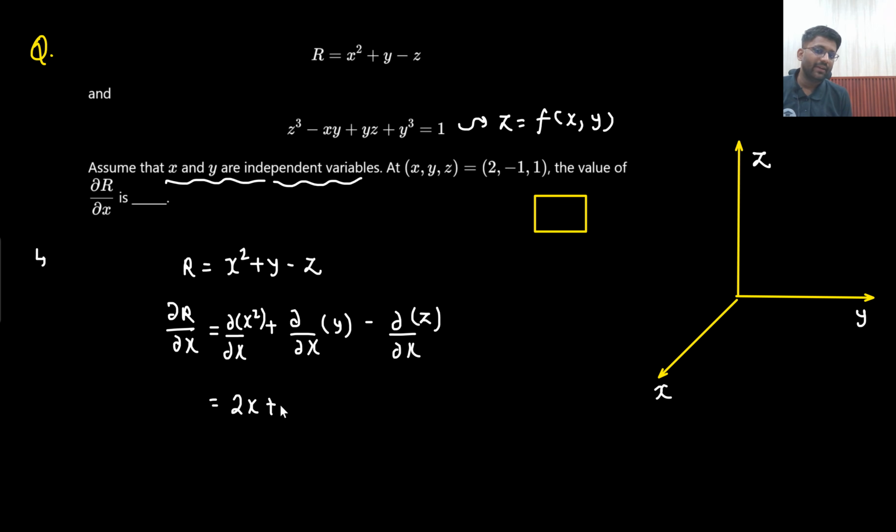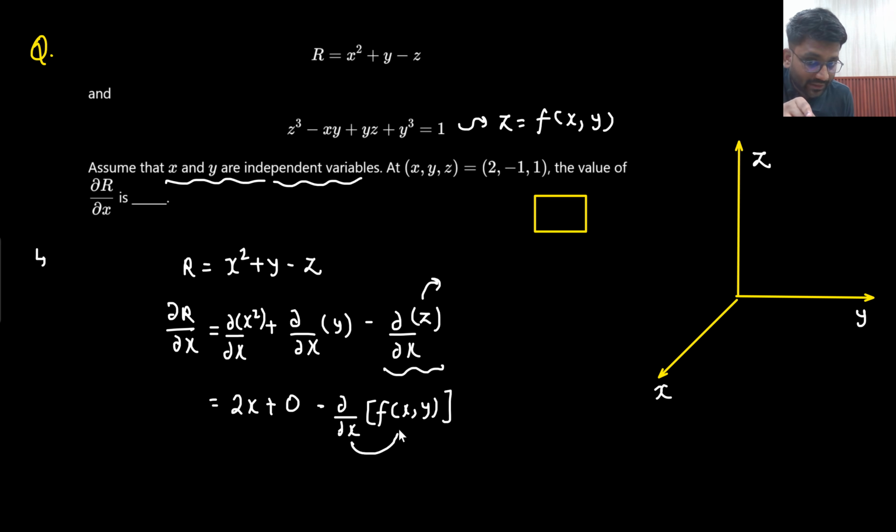So del y by del x would be 0, but can you put del z by del x as 0? No, it is actually a function of x comma y, no? So it has a term of x and y. How will you differentiate this? You will differentiate in a manner that keeping y as constant, you will differentiate the terms of x. So you cannot directly say, sir, del z by del x would be 0. No, because z is a function of x comma y. Y is a constant for x, that's why 0. But z is not a constant for x. Z is a function of x comma y, so z is having a term of x. So you cannot put this equal to 0. Is that understandable to you?